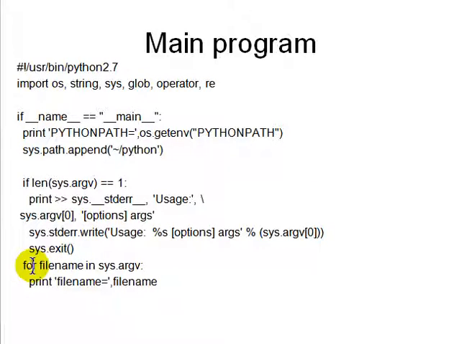Otherwise, for filename in sys.argv, print 'filename =', filename, so this prints whatever input is given. It's a for loop, the colon is here, it is indented, so for each extra argument it gets, it loops over it and prints it out. You can see that there's no need for parentheses because print is an operator in Python 2.7. It might differ in 3. There's one big problem in Python: 2.7 programs may not run in Python 3. So you have to check which version of Python your company is using before you install and start learning the packages. Many people are still using Python 2.7 in spite of it being really old, because Python 3 has a lot of different syntax and it breaks the old syntax.